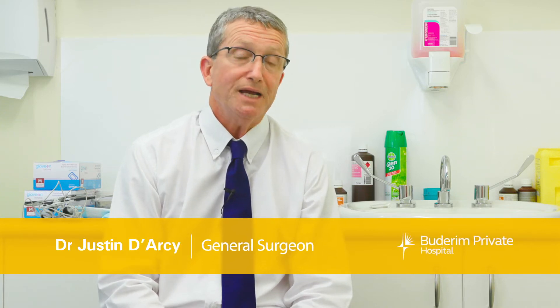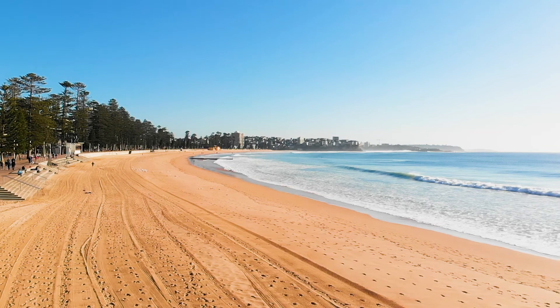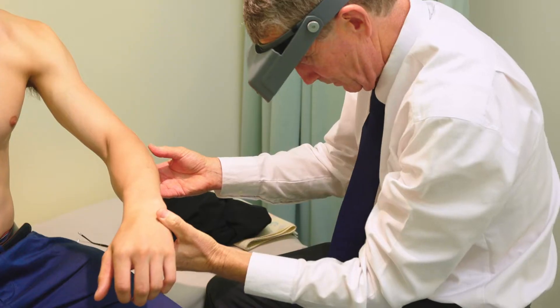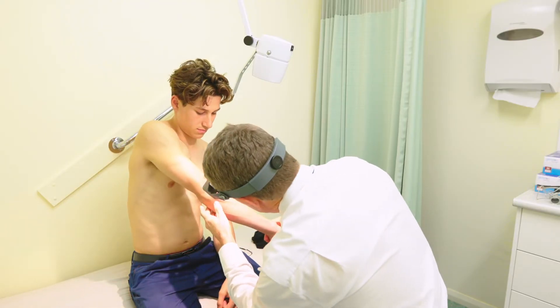Our own vigilance at watching our own skin is probably the most powerful tool. We've just about all got a mobile phone with a camera on it. So if you see something on your skin and you think, is that new? Is that just the same old thing that was there ages ago? Taking a photo of it that might have a ruler or something beside it, waiting a fortnight, taking another photo, see if it's changed. Wait a month after that, take another photo. Now you've got six weeks of change on that lesion.